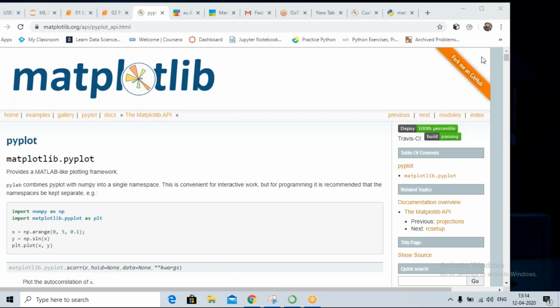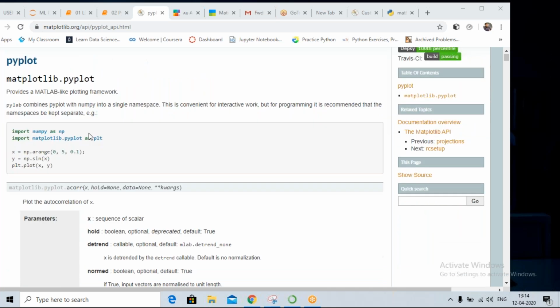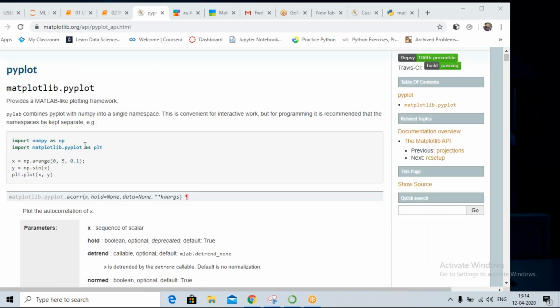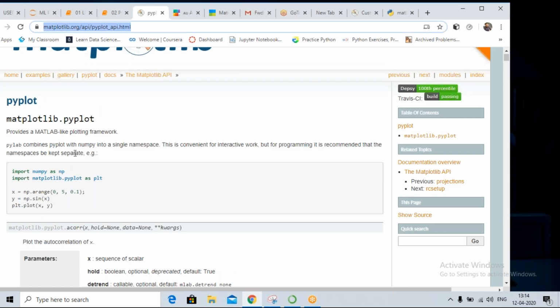So it talks about plt.plot, what are the different functionalities and methods that we have. I would recommend, I will encourage you all to go to the matplotlib.org API and read about them, to see what you can understand from them.